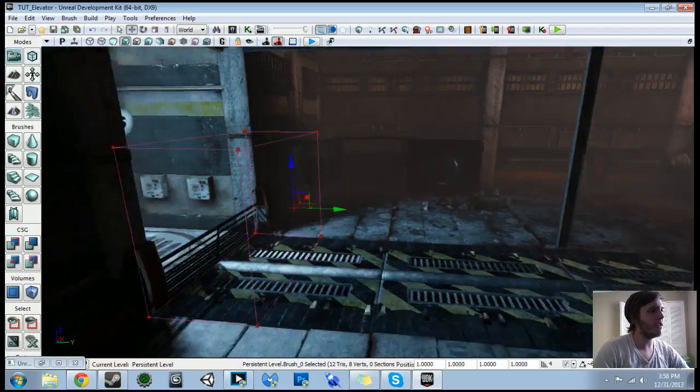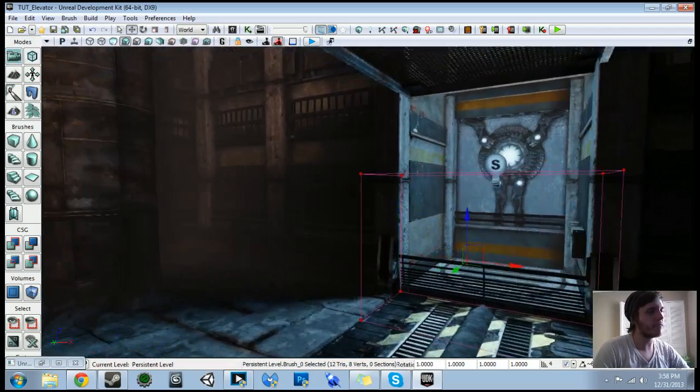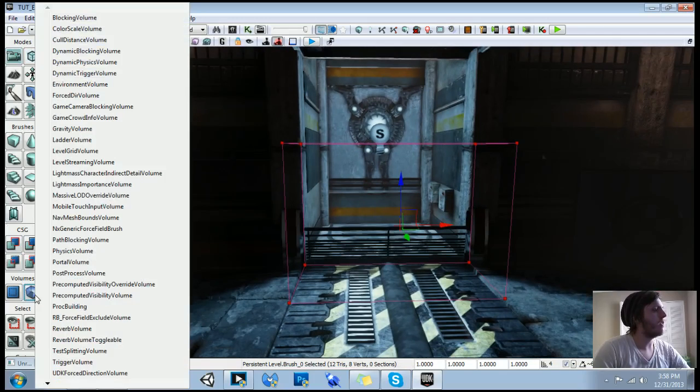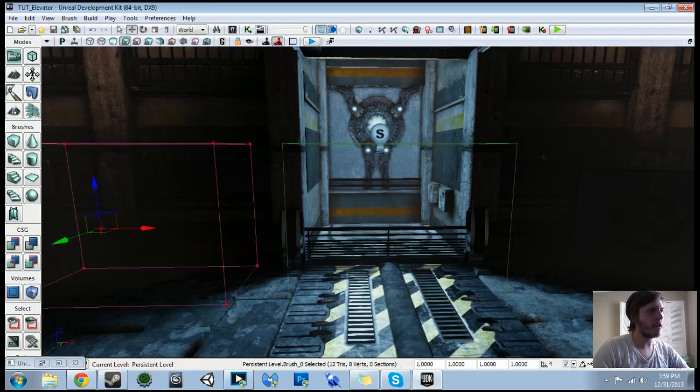There we go. Now that we have the builder brush the size we want, we go to volumes, and then trigger volume. We get ourselves a trigger volume.